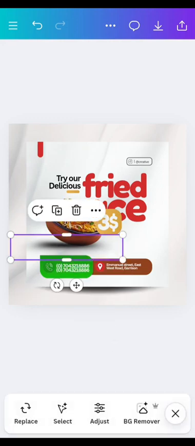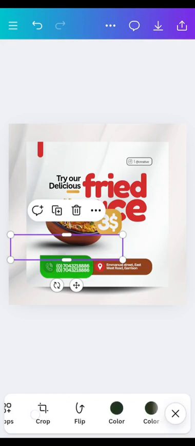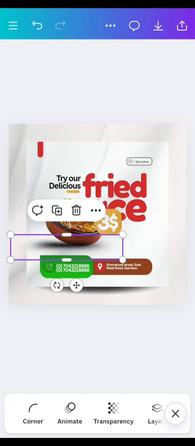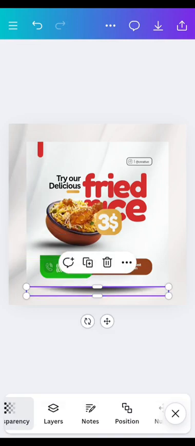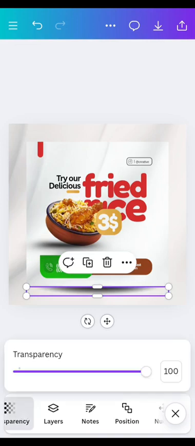This too, let's see if we can reduce transparency a little bit, because it's looking too much. Too much of everything is bad. So let's say 90, and this one too, transparency 90.